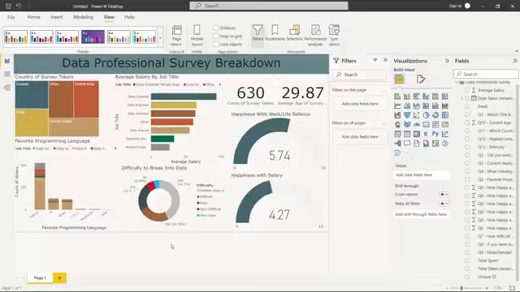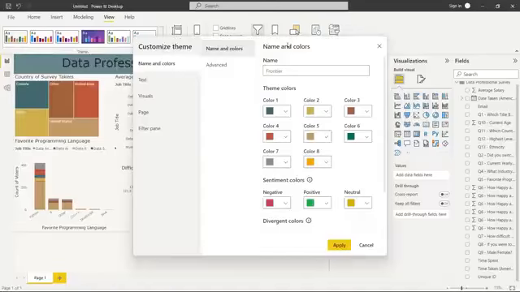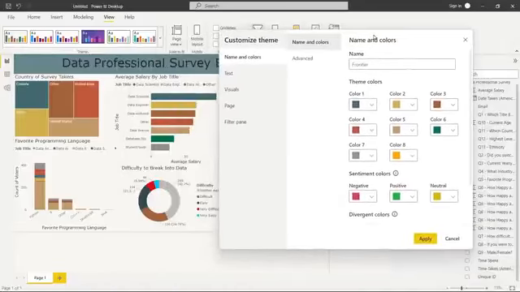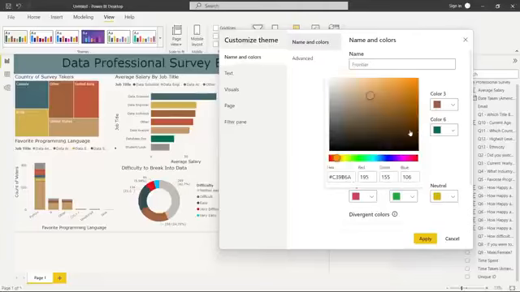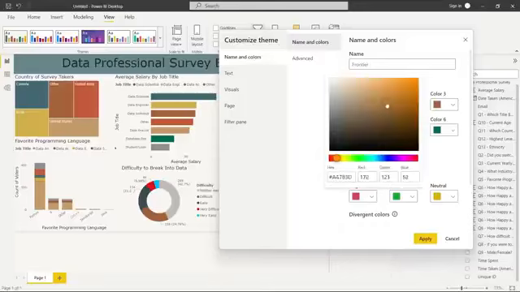It's not perfect by any means, but we can customize this current theme. We can come in here and customize this theme however we'd like. I personally don't want color 5, which is the data analyst color. I don't really like that color per se.